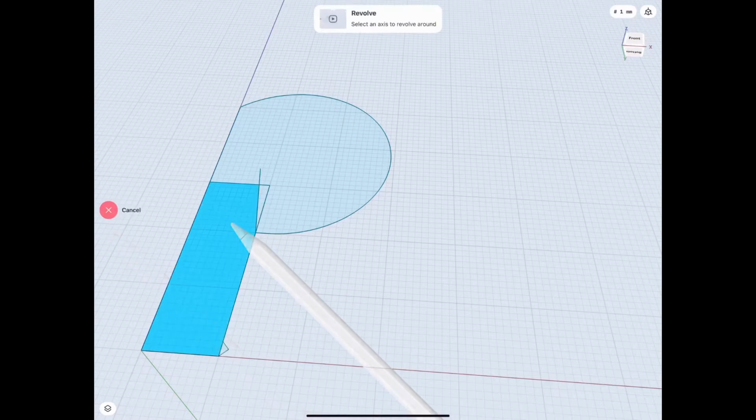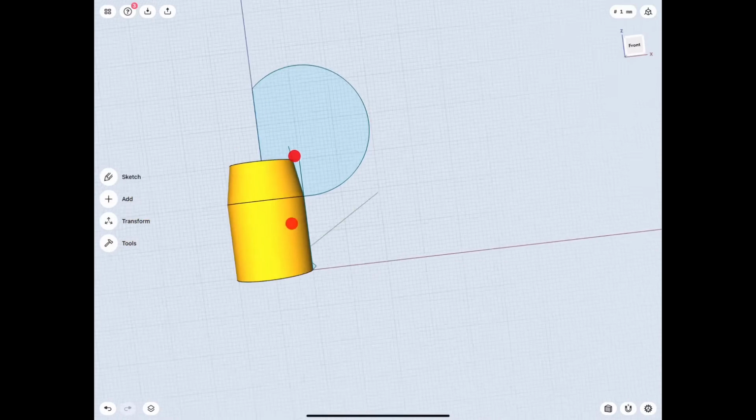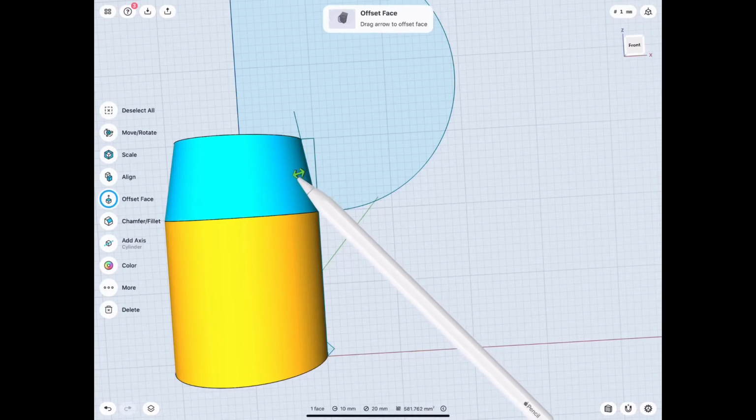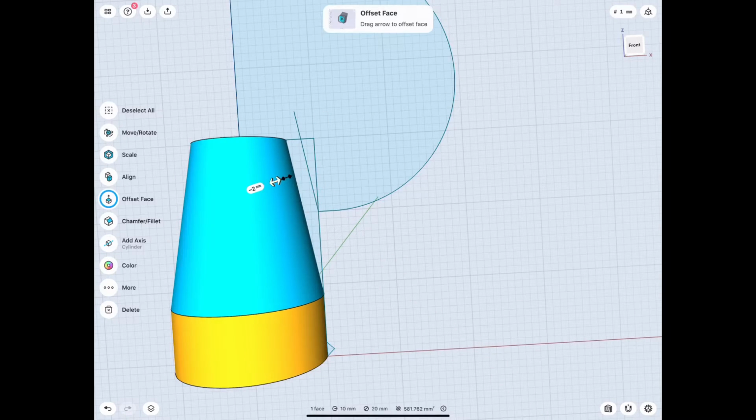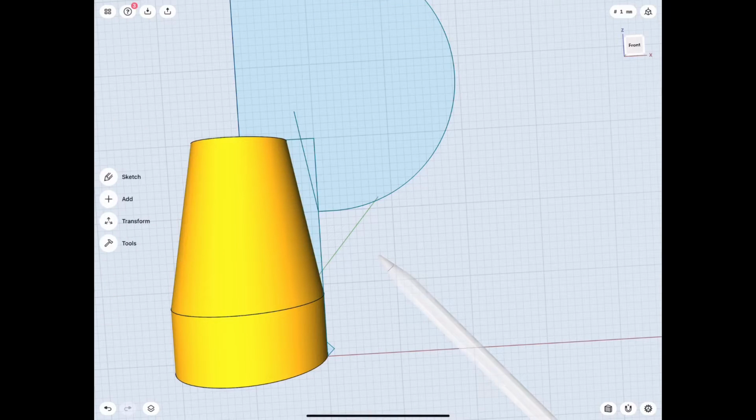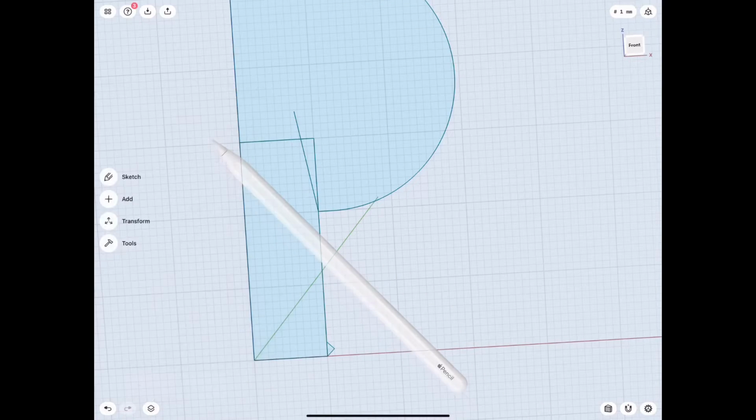We need to make our base, just because, again, it's harder later with all the sketches hidden. So I'm also going to make the cone a little bit smaller so that we can see what we're doing for now. And we hide that one as well.